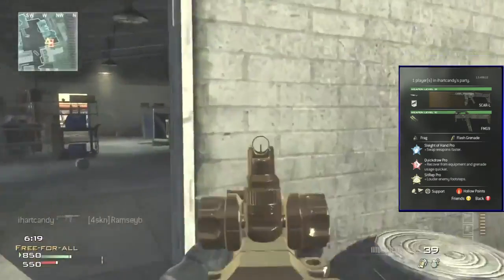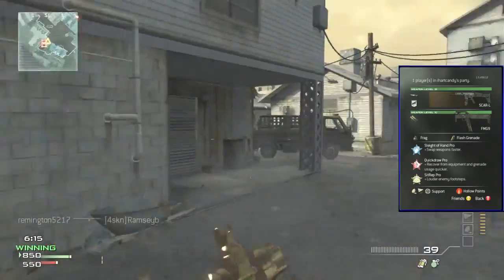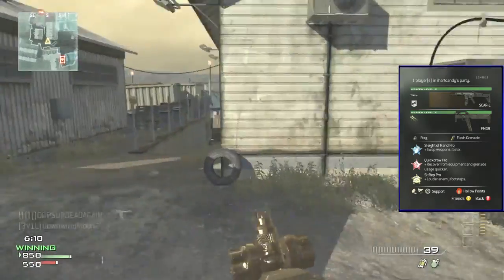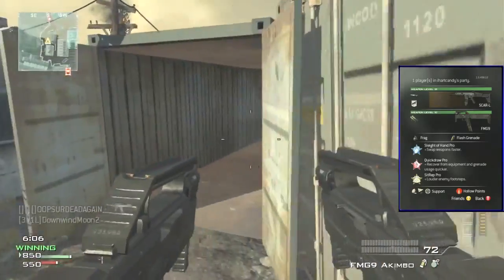And rocking a kick and a silencer on it. Kick, again, just to help me get my accuracy dead on. Once I lock onto my target, I just want to be able to pull that right trigger and take him out. So that's how kick helps me.